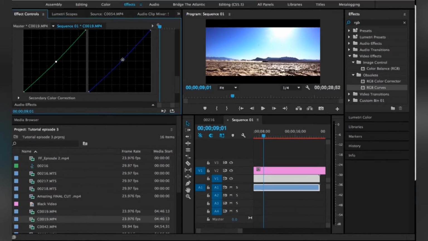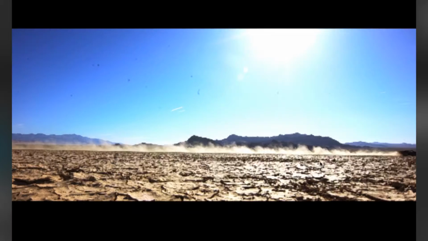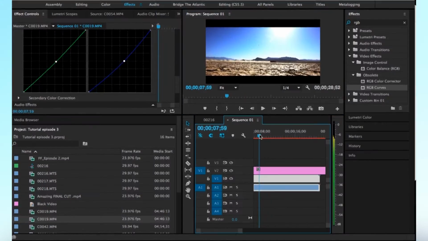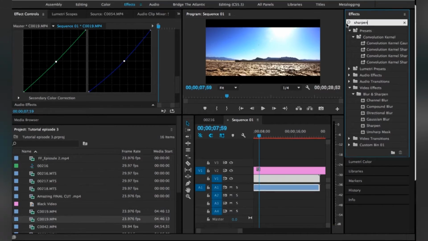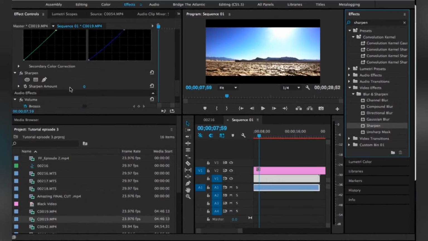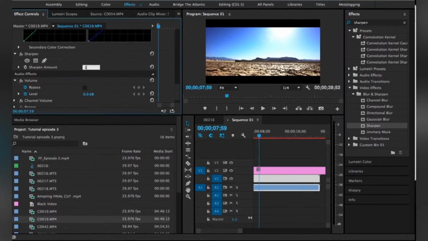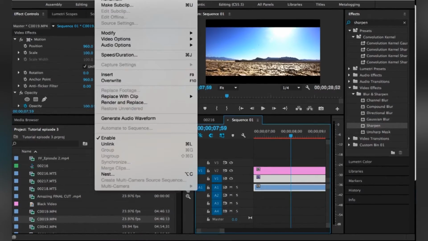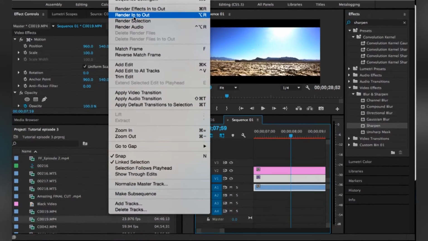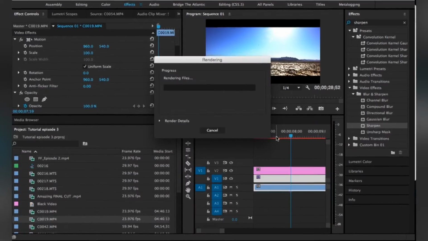While we're applying the color grades, let's apply a quick sharpening filter to our footage as well. Again, a lot of cameras these days shoot things very flat, and especially if you're shooting on a higher end camera, you're going to get a very flat image, and they are designed to add sharpening to your footage. And we're going to raise it depending on the camera that you're shooting on. Let's say you're shooting on a DSLR, you only want to raise it up to about 16. Now, if you're shooting on something like an Alexa or like an FS7, you can drag it all the way up to closer to 30, 40, or 50.